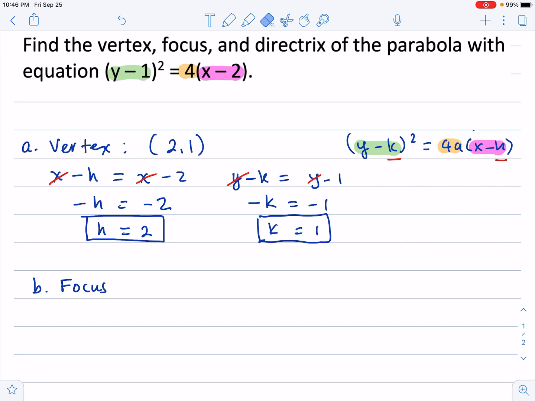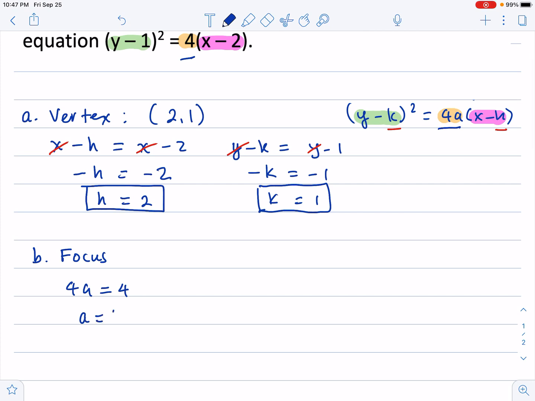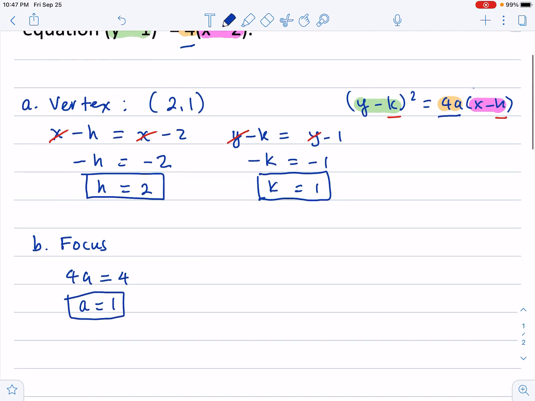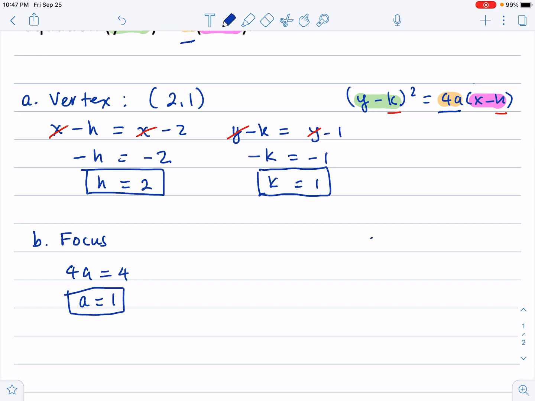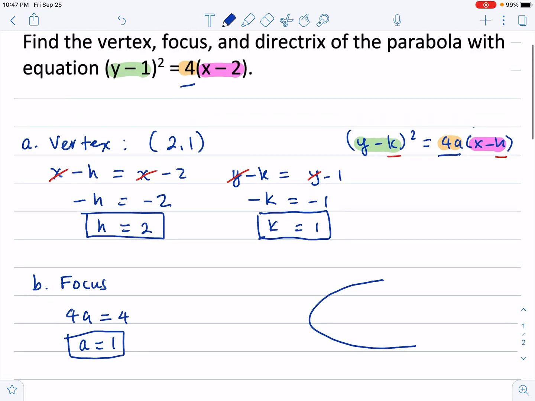Okay? At para natin malaman kung opening to the left or to the right siya, we have to know the value of a, no? Pag a positive, the graph opens to the right, and if a is negative, the graph opens to the left. Madaling kunin yung 4a kasi nandito na siya. So 4a is equal to 4, which means that a is equal to 1, dividing both sides by 4. So positive siya. Ibig sabihin yung graph opens to the right. Pag negative yung a mo, opens to the left.